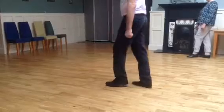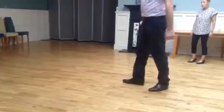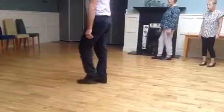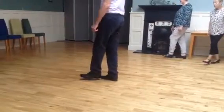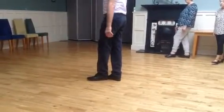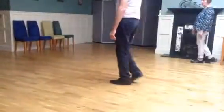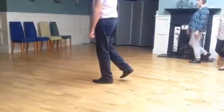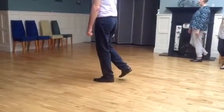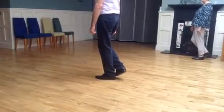Hop step, hop, heel, back. So one, two, three, four. And hop step, hop, heel, back — back to the right foot. Now you can go forward with your left foot in front, back, step. Hop step, hop, heel, back, step — go down the front with your left foot, step. And then that's five, and six — if you keep your left heel with your right foot, kick. And then come back down onto your right foot.